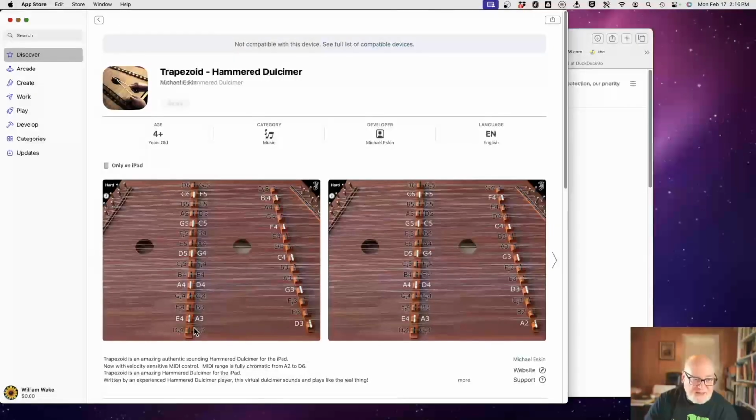Okay, so this is how the hammer dulcimer is strung out. These notes kind of go up normally: G sharp, A, B, C sharp, D. So it's kind of a weird pattern. It's like whole step, half step, whole step, half step, whole step, half step.